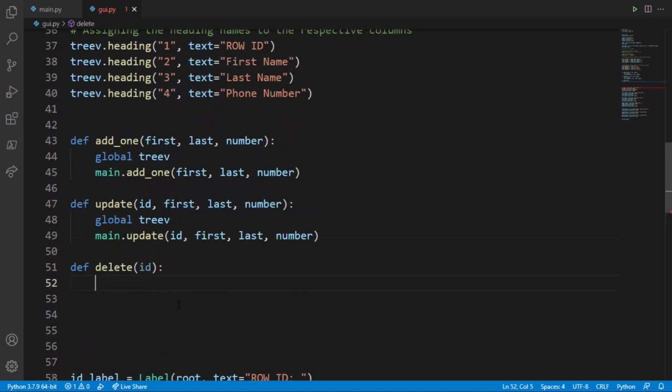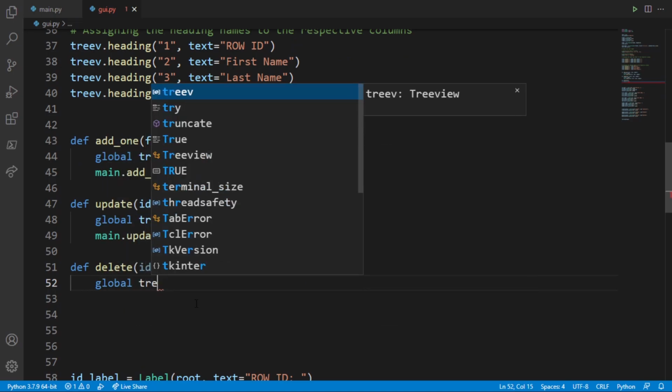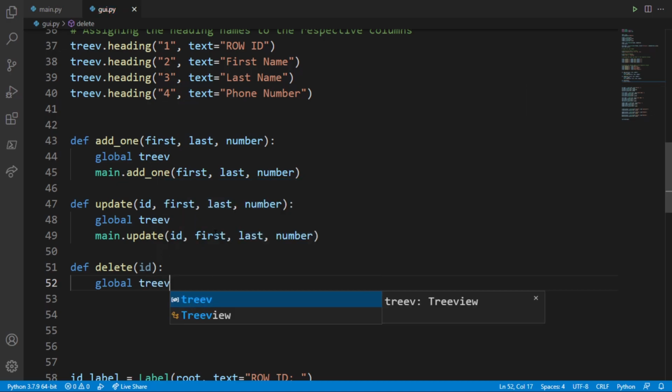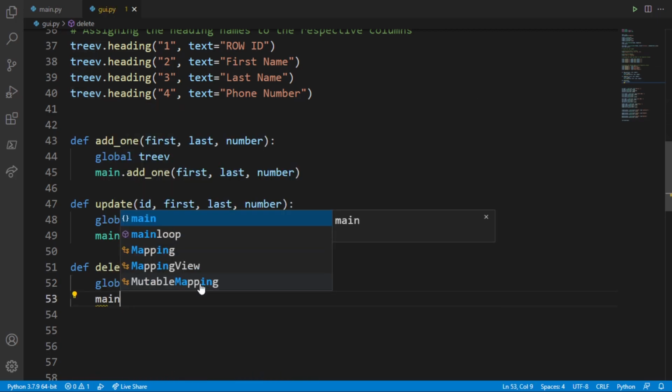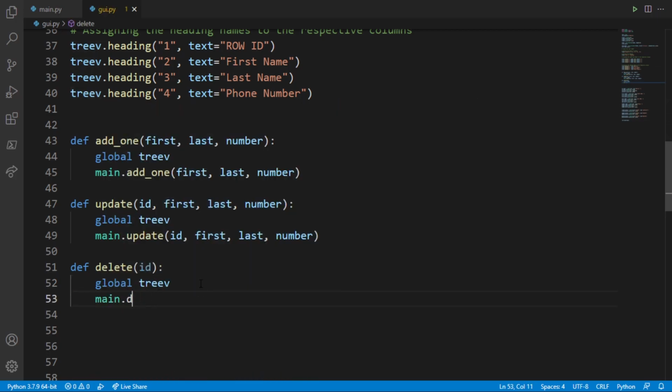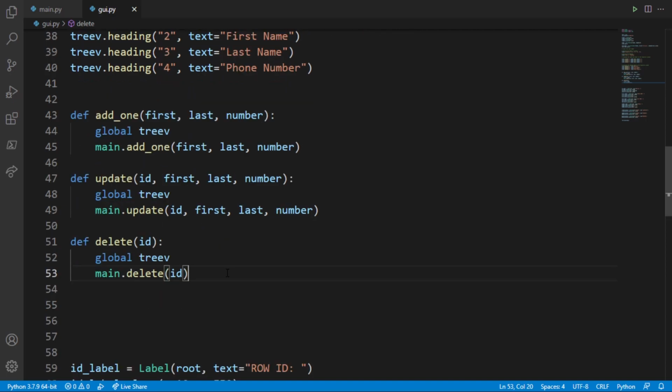And now I'm going to do this global tree again, and I'll show you guys where I am doing this. So global tree there. And now I'm going to do main.delete. We're going to use that delete function in our main. And I'm going to pass in ID as a parameter. And that should just be everything for now.